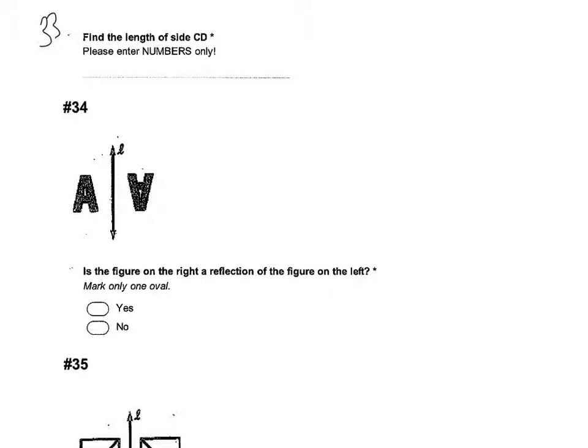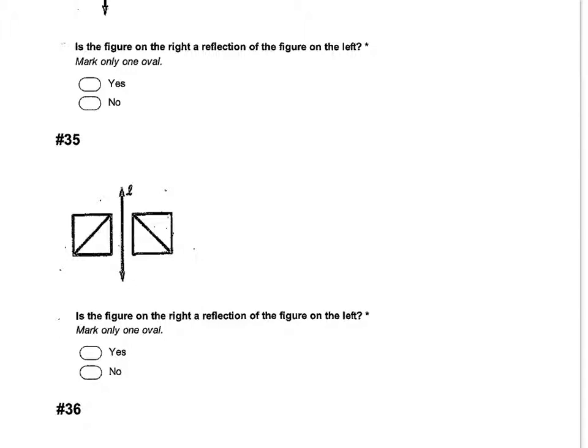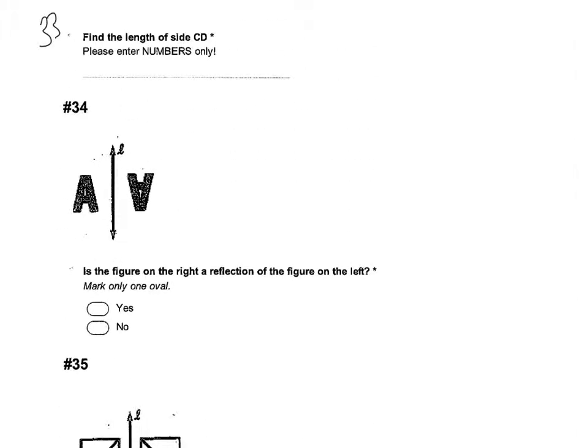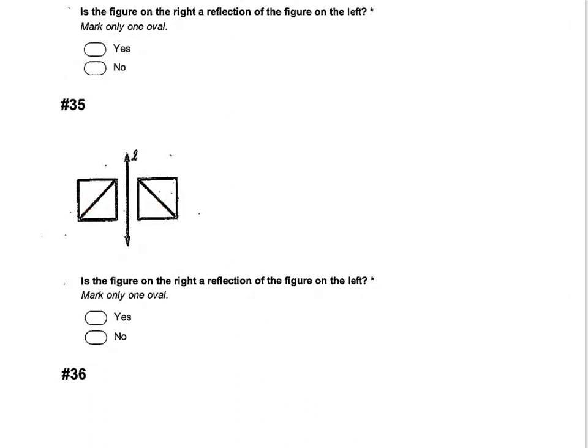Okay, 34. Back on the next page. Is this a reflection of the figure on the left? So is this a reflection? Yes or no? That's all we have to put. 35 again wants to know, is this a reflection? Whoops, go back down there. Is this a reflection right here? See, flipped over line L. Yes or no?